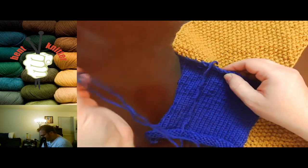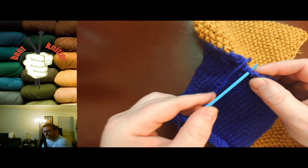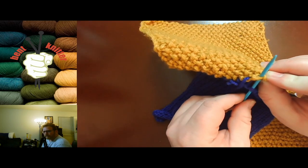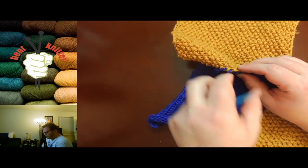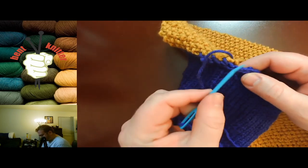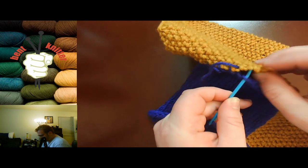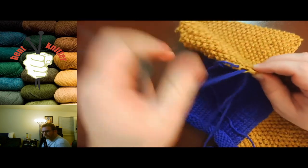So you're going to take the tapestry needle and go into one bar, one side of the stitch, on one part. Then on the other side, you're going to go onto the other bar, so it's going to be straight across from each other. And the yarn is just going to wrap around, bringing the two pieces together. So again, you're going to go into one bar, the top side of this stitch, and the bottom bar, the bottom side of this stitch, right here. And you're going to just bring it around.